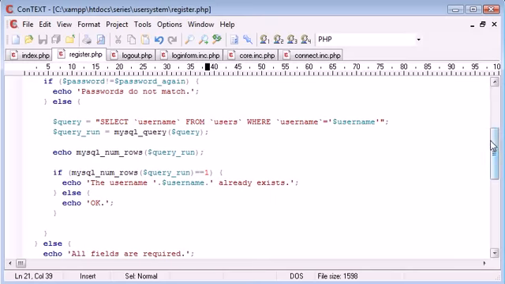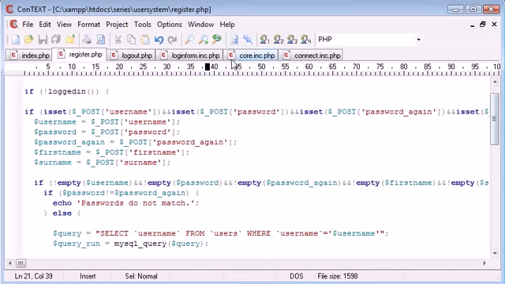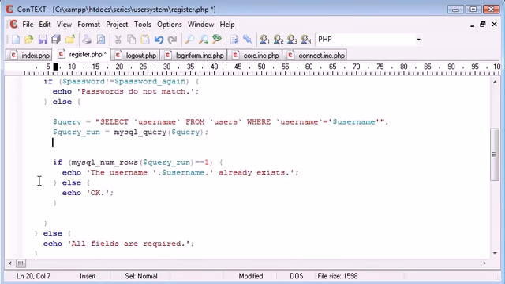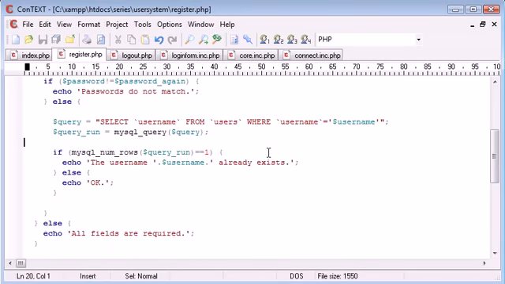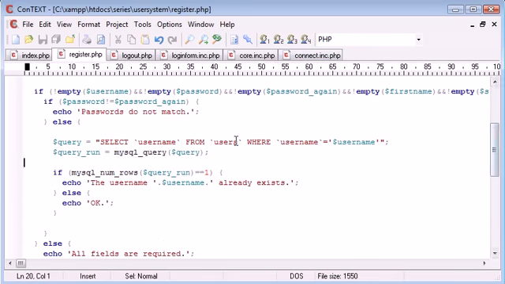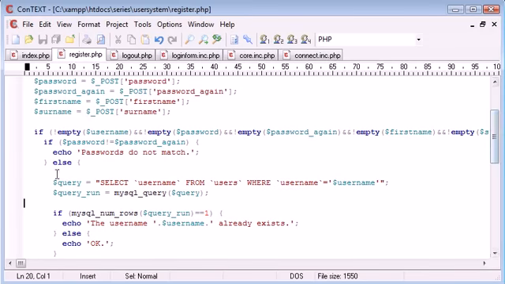Okay, yeah, right, okay, so what I've stupidly done, perhaps you should learn from my mistake, is we have this lovely file up here called connect.inc.php, which I haven't actually included. So all of this, just the query, is useless.